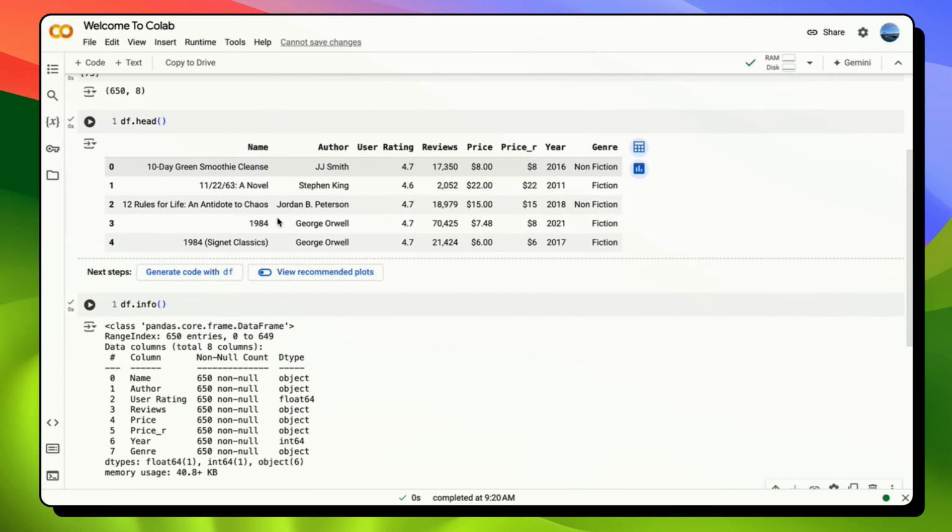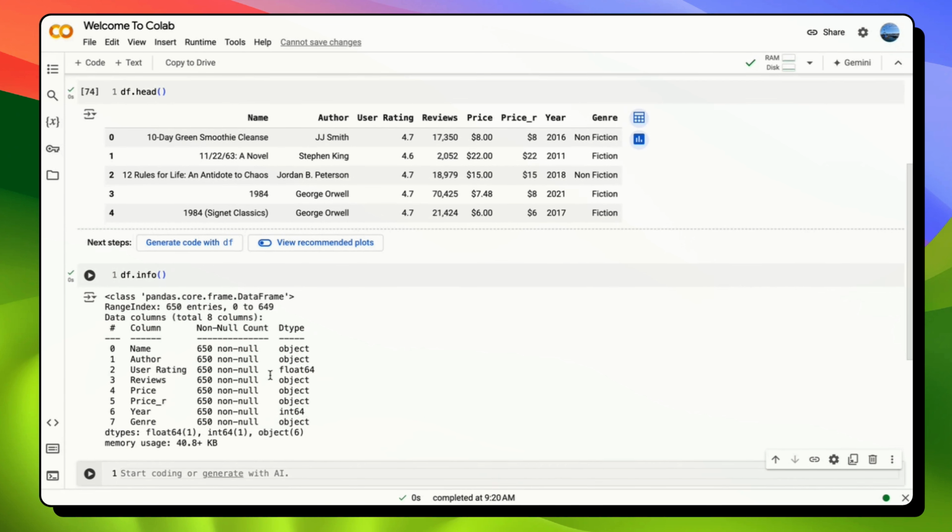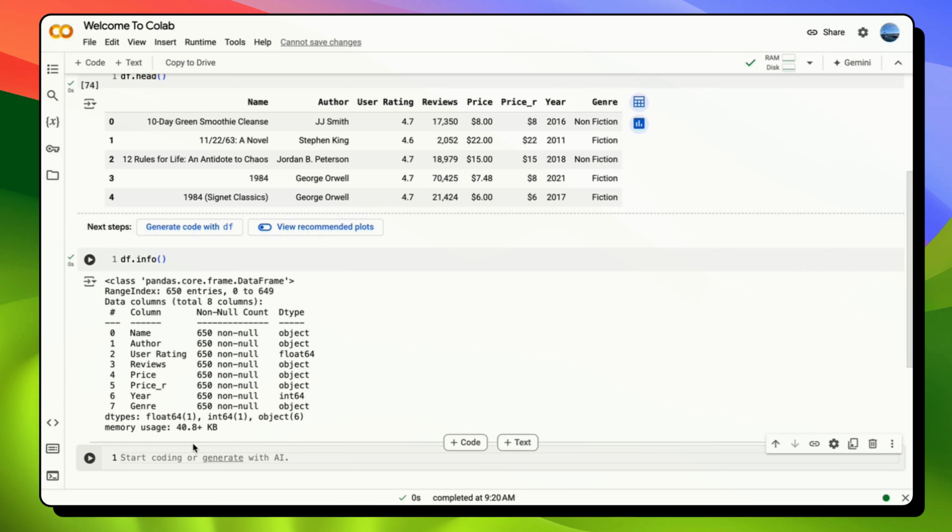Just need to make sure that these are all the right types: user rating is float, and reviews. Let's change the review from string to float.